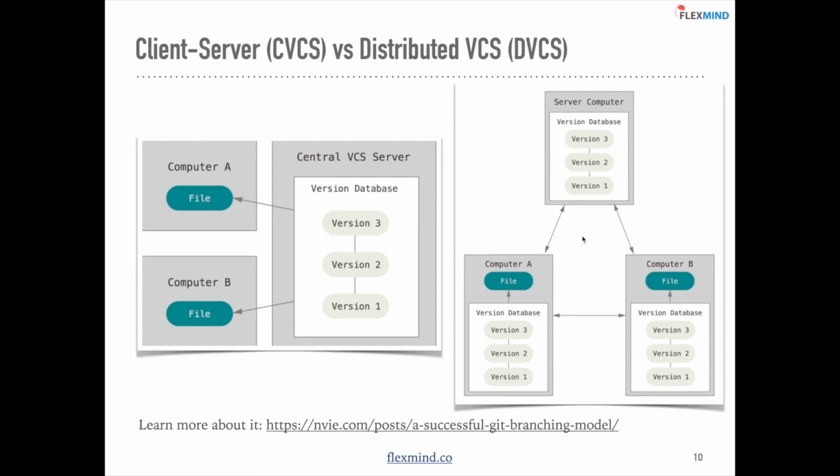Whereas in the distributed approach, each developer works directly with their own local repository and shares the changes to the remote as a separate state. So basically you can work offline with your repo and commit changes locally in distributed version control software. We would be working on Git, which is a popular example of this distributed approach.